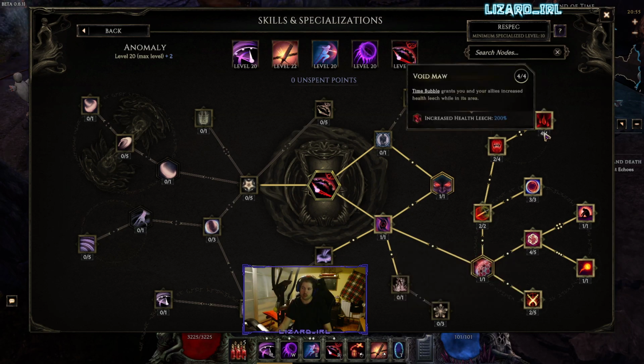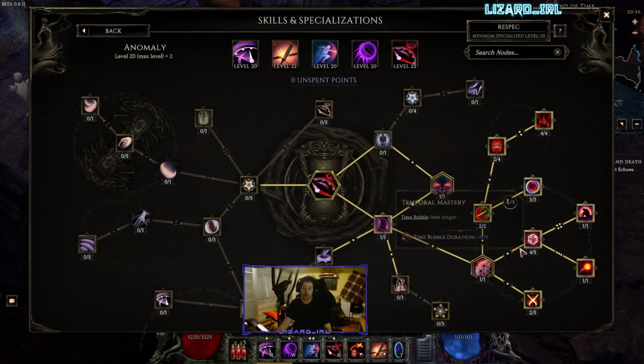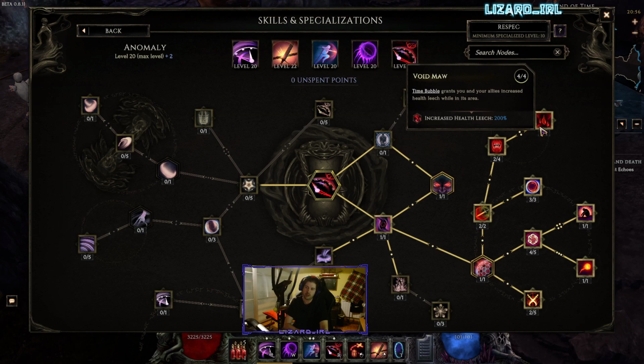So, you might want to drop points here on the cooldown. Make sure you cap your crit chance first, and once you stop relying on these points, you can start going into the increase leech rate, increase health leech, sorry. That is really huge, because this is multiplying all our leech by 200%.